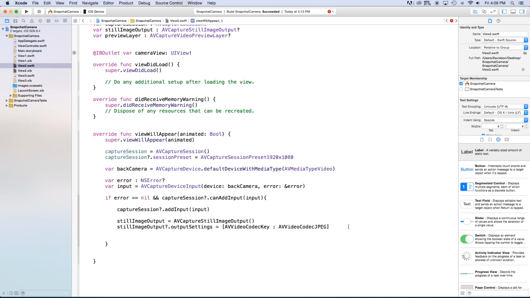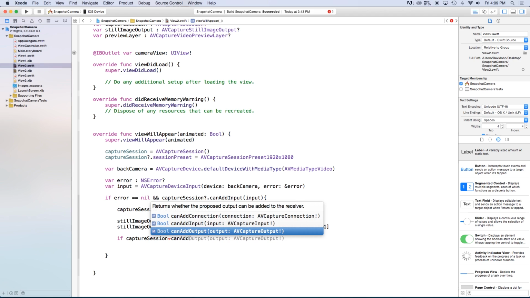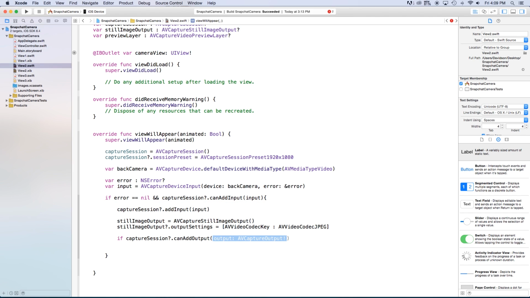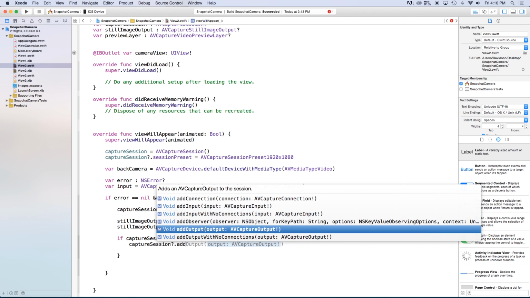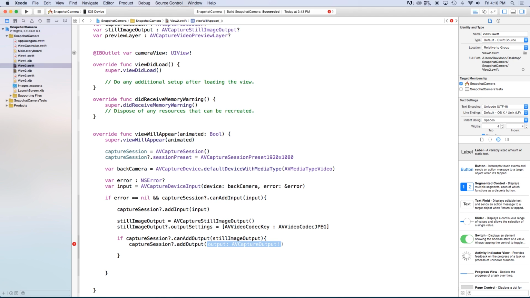Now you might be wondering, why am I worrying about still image if we're actually not going to work with that in this tutorial? That's because we need it to test things later on. So we're going to say if the captureSession.canAddOutput, so if it can output things, then we want to do things. So we're going to say add the output of our stillImageOutput like so, and then open curly bracket, enter, close curly bracket. So inside of this if statement, I'm going to say captureSession.addOutput. So since it can do those things, we want to add the output that we just created. So just type in stillImageOutput.